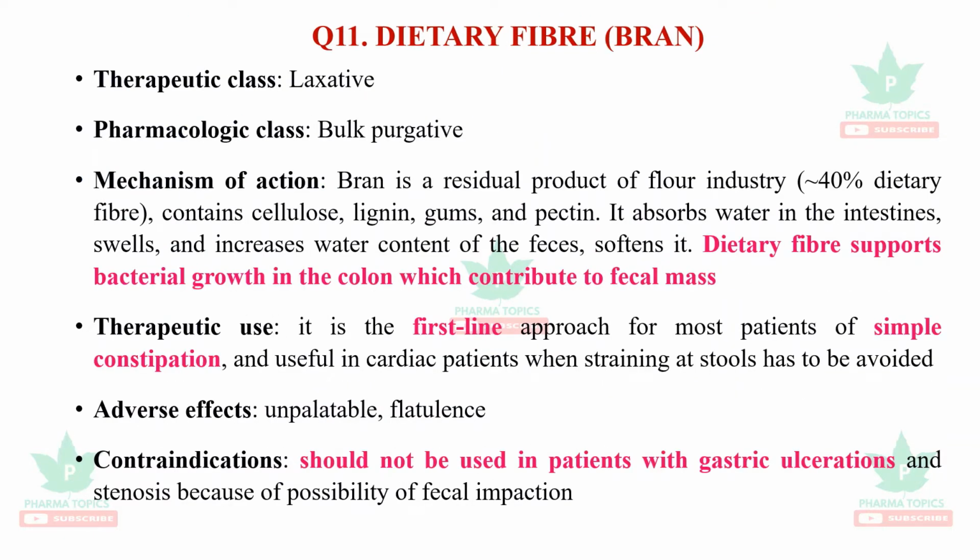Question number 11: they may ask a short note on dietary fiber or bran. It is a laxative, a bulk purgative. Bran is a residual product of the flour industry. It contains cellulose, lignin, gums, and pectin. Dietary fiber supports bacterial growth in the colon, which contributes to the fecal mass.